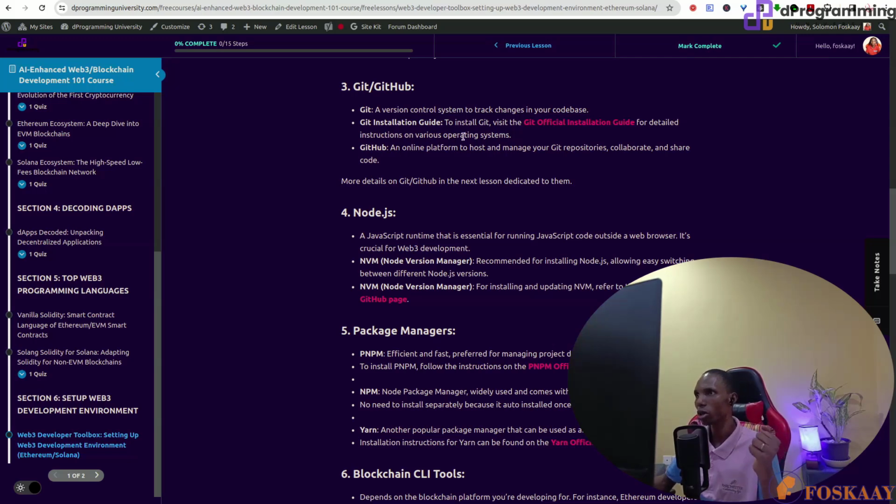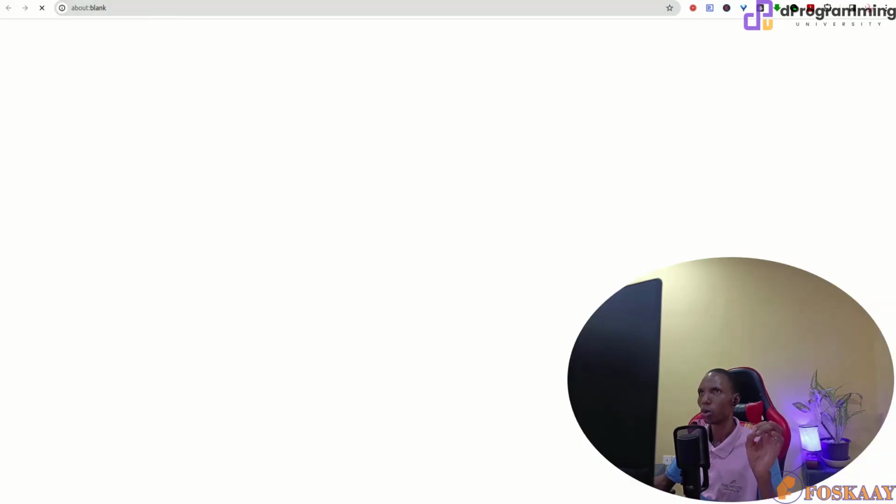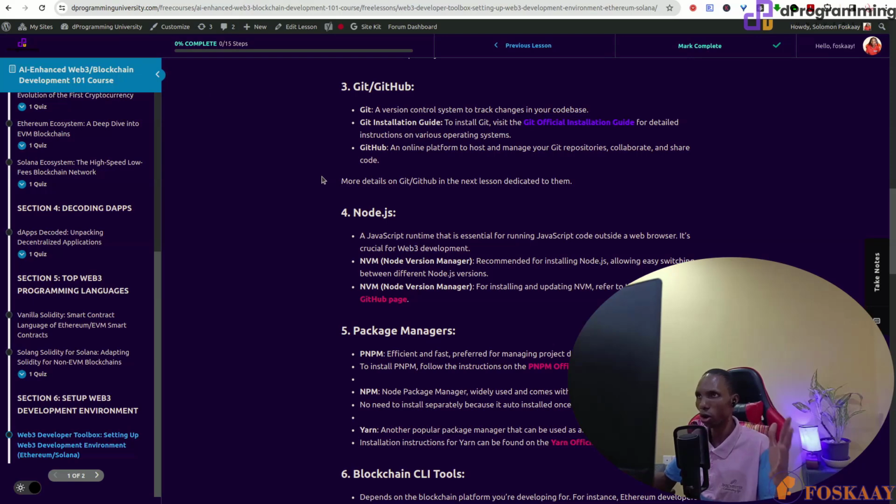There is an official Git installation guide you can use. Then GitHub is an online platform to host and manage your Git repo. As you would have heard, people say send me your GitHub. We'll still discuss more.